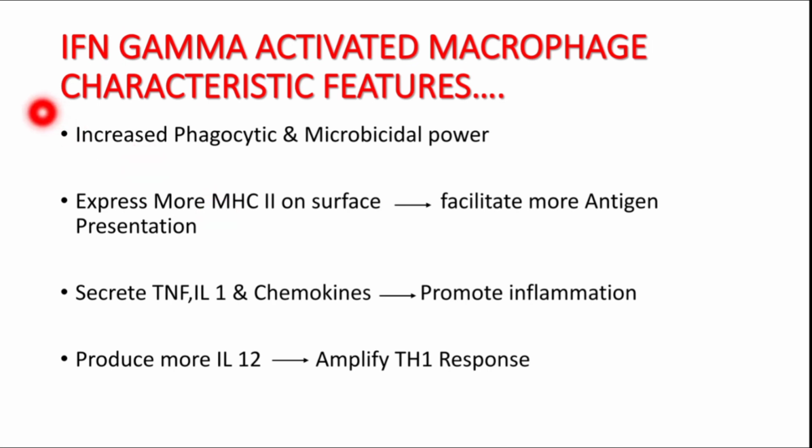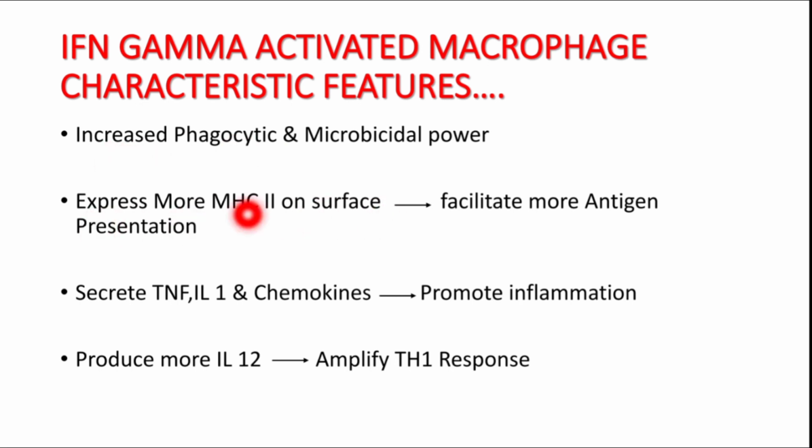So, when the macrophages are activated by interferon gamma, what are the characteristic features that will develop in the macrophage, right? Whenever interferon gamma activates the macrophage, they will develop certain characteristic features. Whenever they are activated, the phagocytic power and the microbicidal power, the bacterial killing power, will be increased.